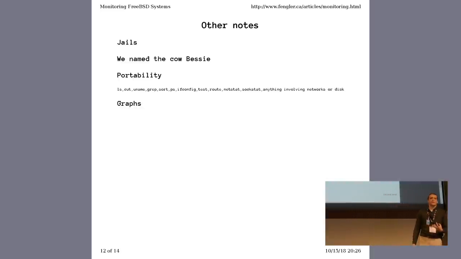Generally, you want to make sure that anything that's subject to change, like say a warning threshold, or which disks you want to be looking for, can be provided as arguments to your scripts. That way you can feed them in from your server orchestration system, or just set them in the crontab, or whatever else your system of running these scripts is, because that way it can be changed easily. For a while we had a little fun problem where, because our system was set up to automatically find every disk on the system, it would also find the device called CD0 and spit errors, because you can't get SMART data from a CD.